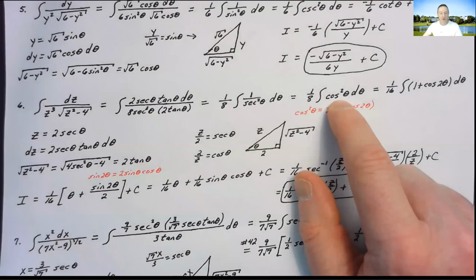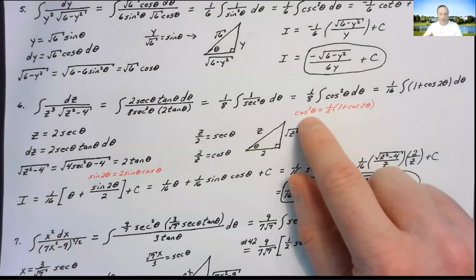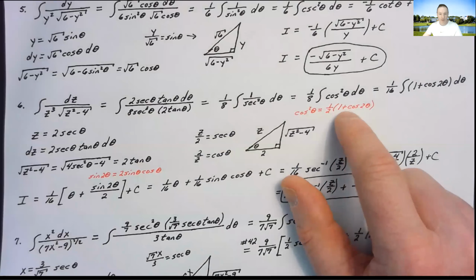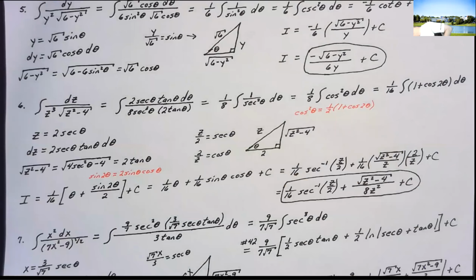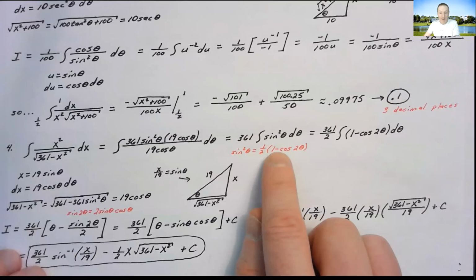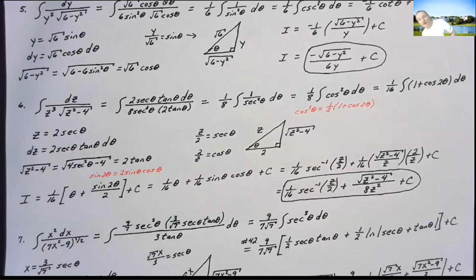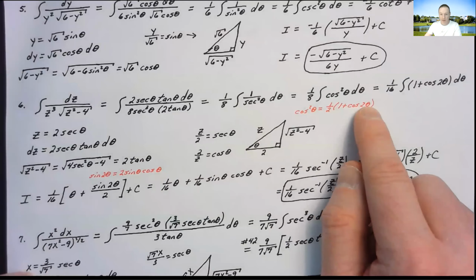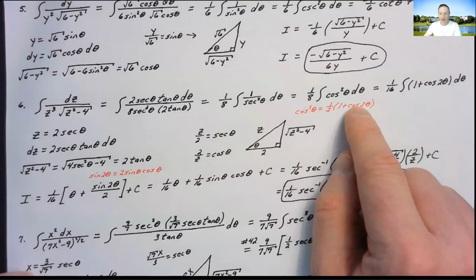And this I do know how to integrate, but first I would have to use the power reduction formula. Cosine squared theta is going to be 1/2 times 1 plus the cosine of twice the angle, and keep in mind the difference from our formula for the sine. In the sine formula, to power reduce sine, it's 1/2 times 1 minus the cosine of twice the angle. Now for the cosine, it's 1/2 times 1 plus the cosine of twice the angle. So you say, okay, that's no problem.